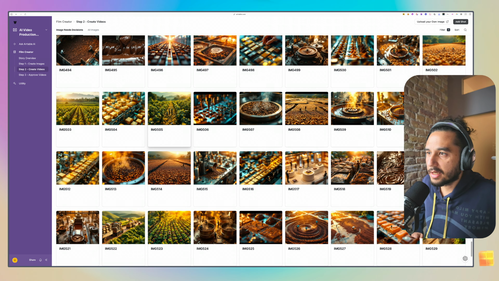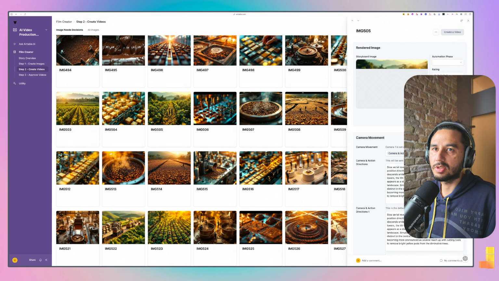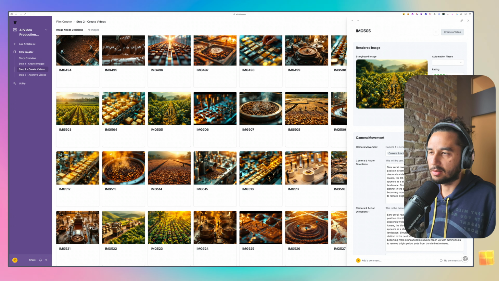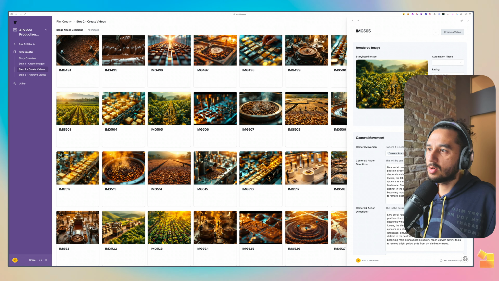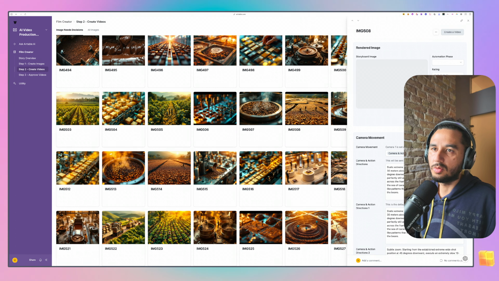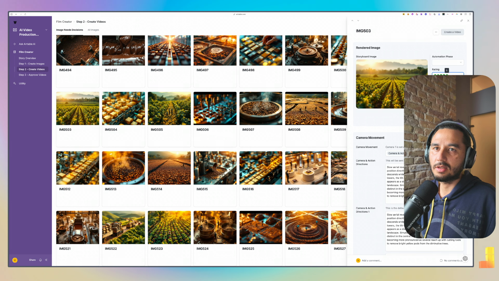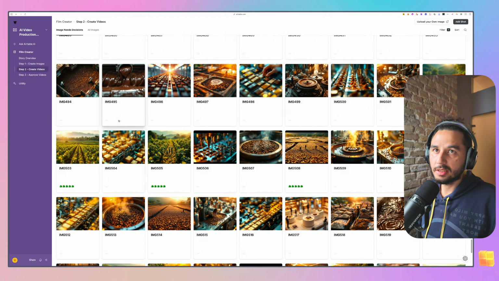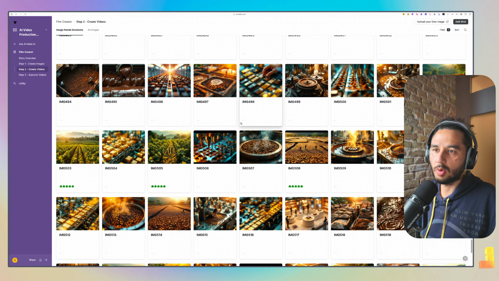But the great thing is we can now start to rate or to select those images, and we can give those ratings here. That has a quite extensive benefit because now we can literally select the best images that would make sense for our short film. Let's say I like this image here, and now we can start to select and rate our images here. Let's just select those images I like. And now we can start to filter it also in order really to decide what images we want to send to generate a video.